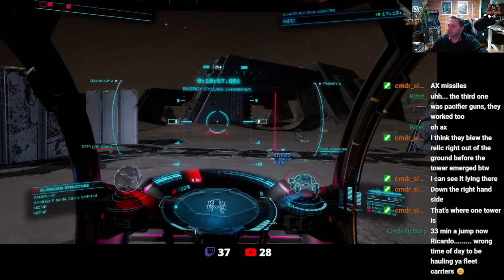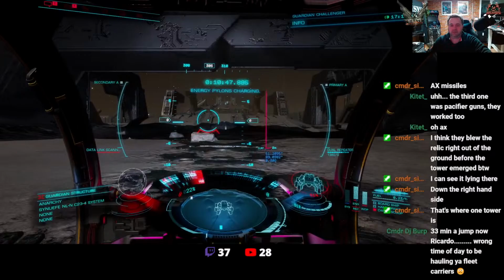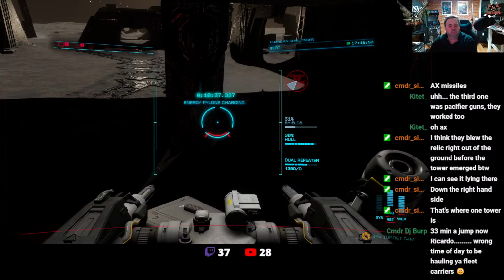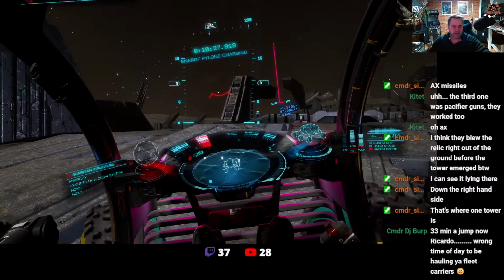Wrong time of the day to be hauling this stuff. 33 minutes a jump, my God. They've got to sort that out, haven't they? Right, now which way is that going to be? Of course it's the wrong way round, isn't it? Is it? Okay, let's get round the other way.